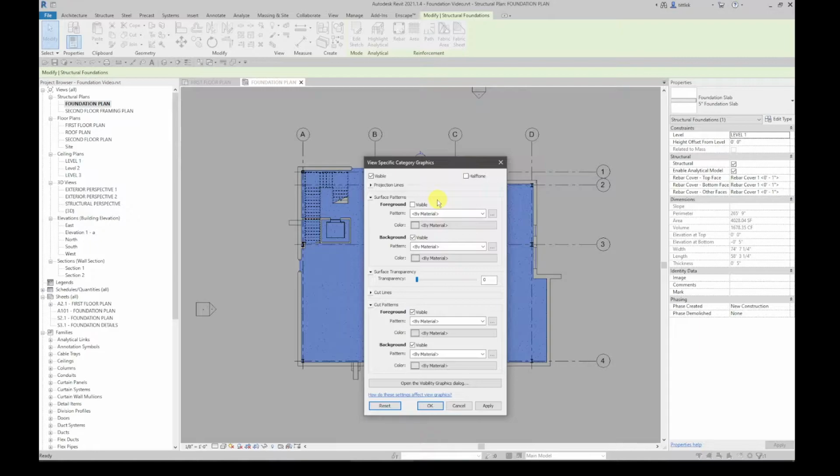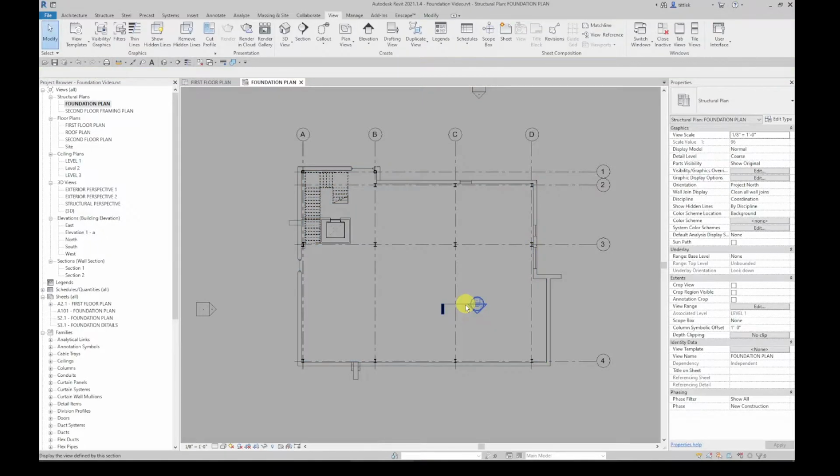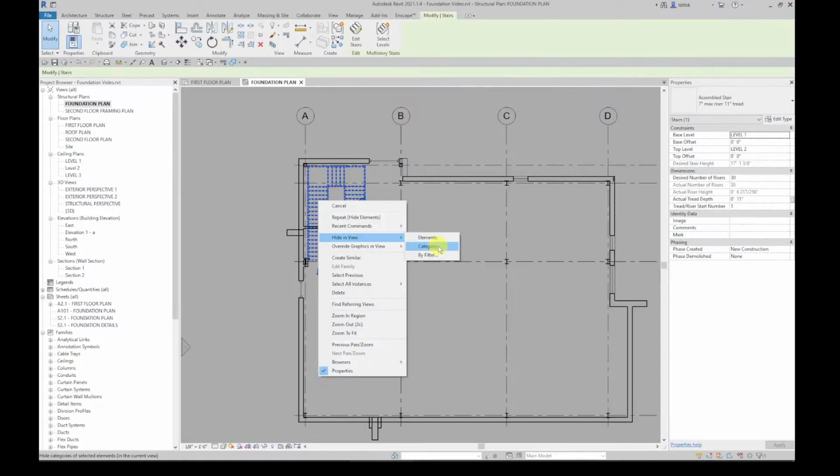This particular section marker, we're going to hide that in the view. We don't want to see any architectural sections. We only want to see structural sections. So we're going to hide this one by element. We don't need to see the stairs, so I'm going to hide that in the view by category. And there's some curtain wall elements here, so that's a rectangular mullion.